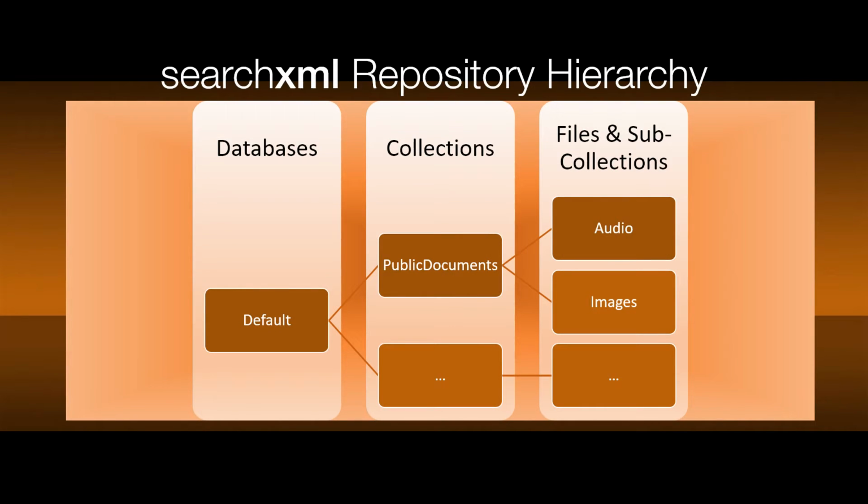Files and directories are stored in the repository, as in a file system. searchxml uses an organizational structure. At the beginning is the database. Many different databases can be created. Within the databases are the collections. These are collections of documents that are thematically or structurally connected. Within the collections, directories and files are stored.